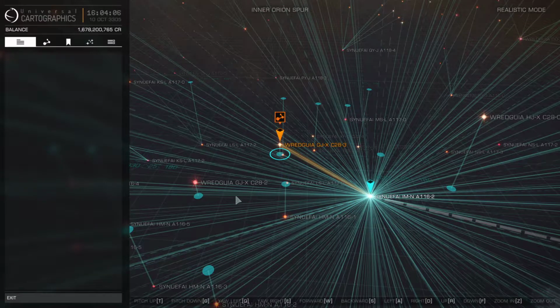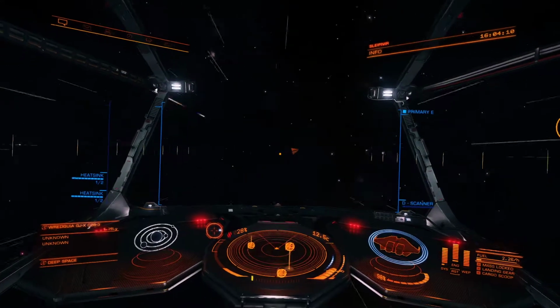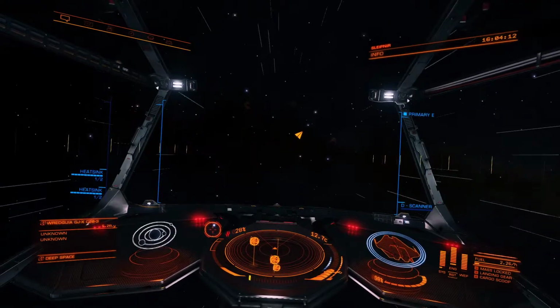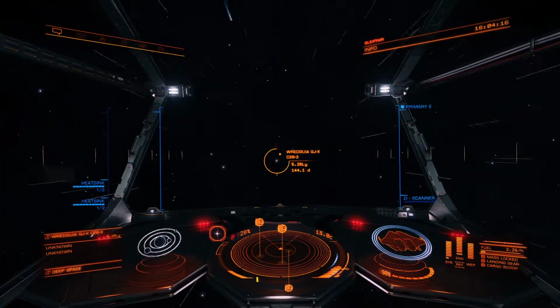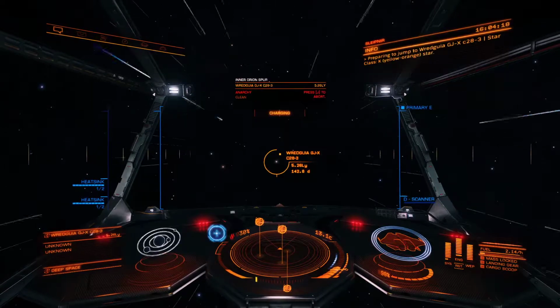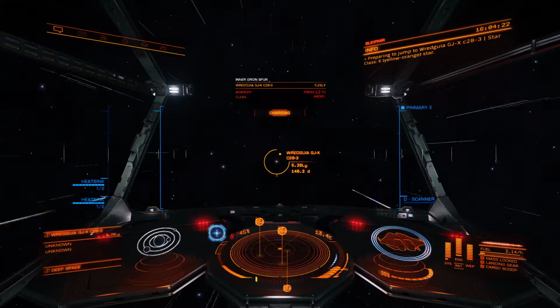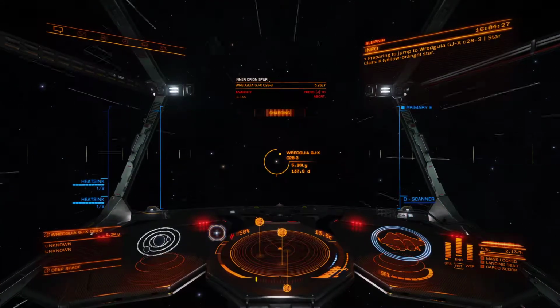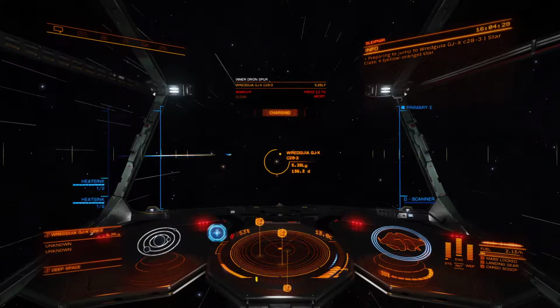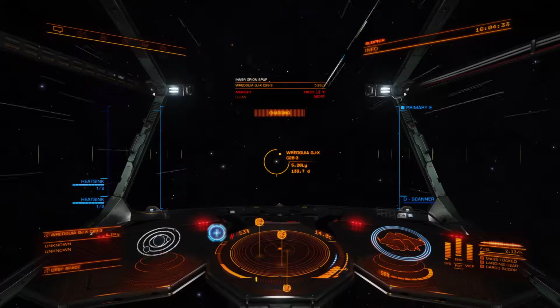Close map. Leaving map. Okay. MK jump. Engaging. Warning. Main fuel tank low. I know. That's why I want to go there, to jump to star class K. Can I scoop from K?